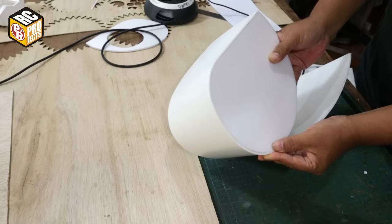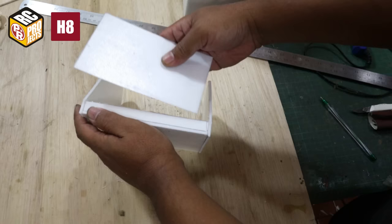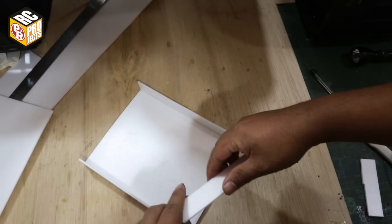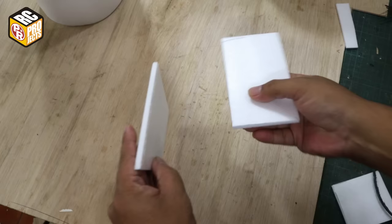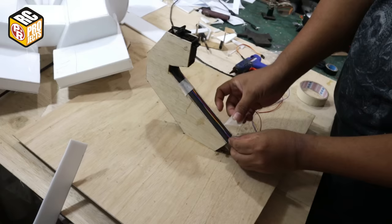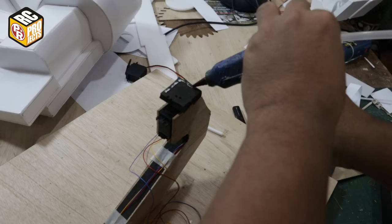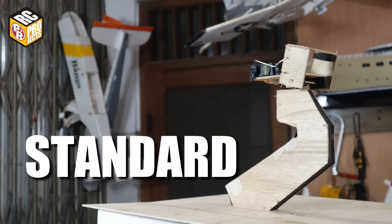The head must be made as light as possible, so I use 3mm foam and 5mm for the former. And I use 3mm plywood for the head gimbal. For the horizontal rotation, I use a 360 or continuous rotation servo, and for vertical rotation, I use a standard servo.